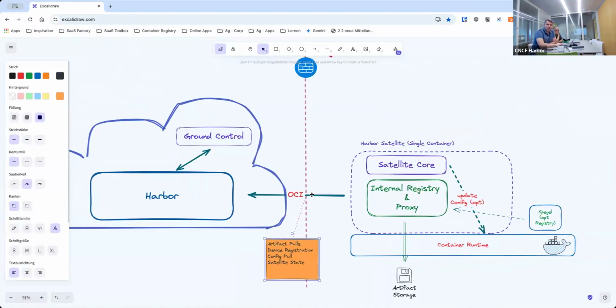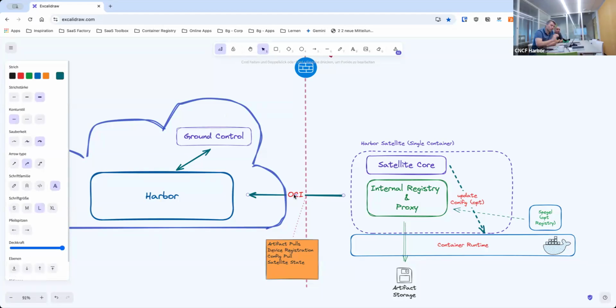And the main reason why I think it's a better approach than just using the ground control. First is, because we're using the OCI interface, we should leverage or push this boundary as much as possible. This is not a hard requirement, but more kind of nice to have. But the other interesting aspect is that we can also track the state and have the state verified at any given point in time. So we can put signatures on state, we can verify the state, and we can move back in time when we have the state in the OCI as well.